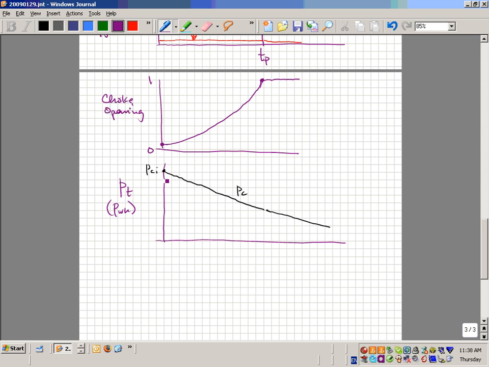And the PT there is going to look something like this. It's also going to go down until it gets about right there. And then when it reaches this point, it's now reached the minimum we allow it to go to, and it's going to remain constant, like that. Separator pressure, for example.